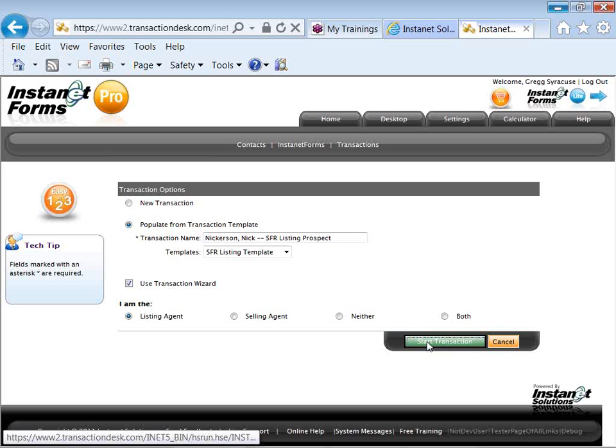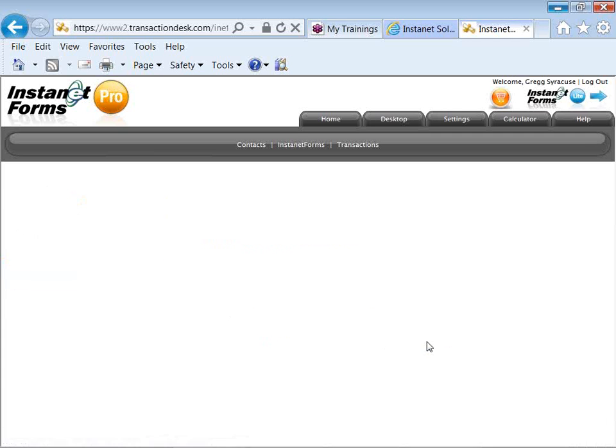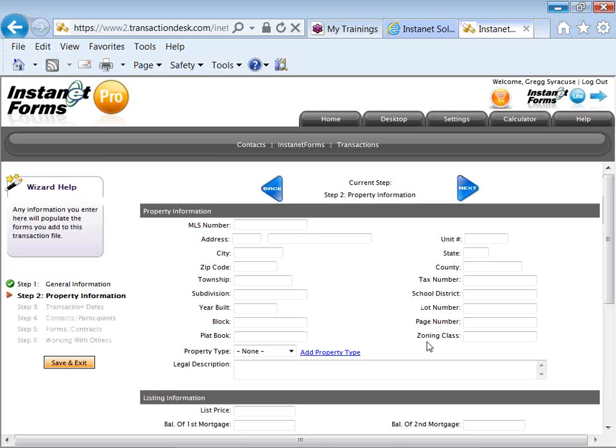But again, if you don't benefit from that MLS integration, you want to go ahead and type in that property information. Build your file detail to autofill. So now you can see we're building again. We're building our detail. A lot of detail just came in from our template. So now we're going to build the client or property specific information into our new file.